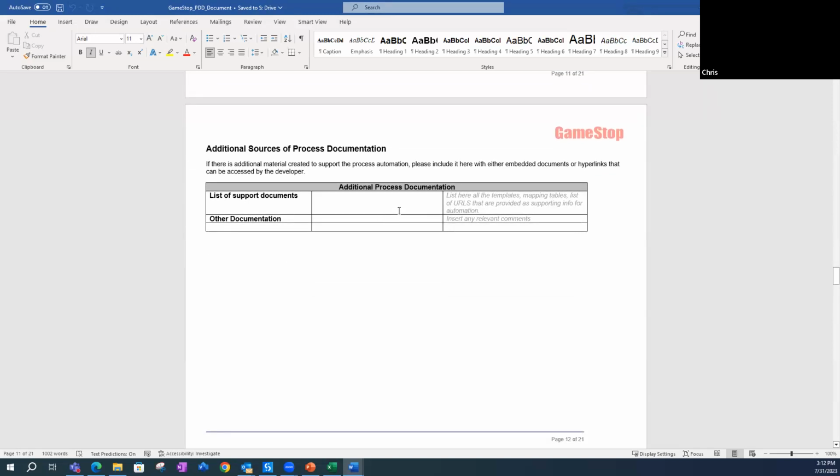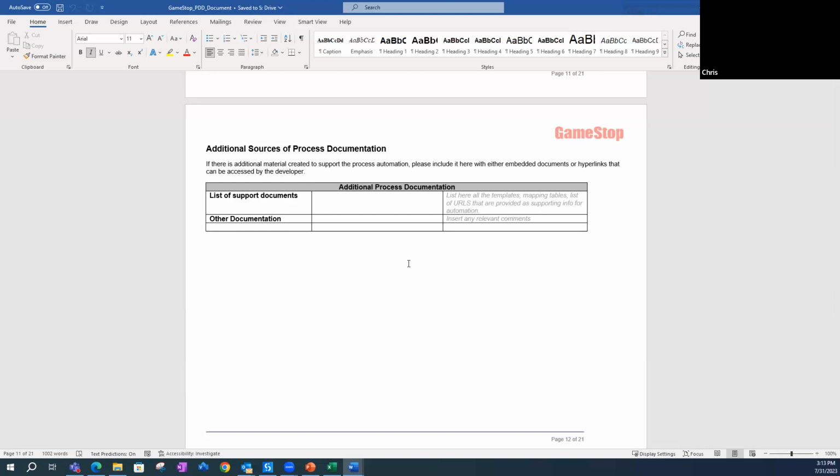The supporting documents. Now, in here, I embed my documents. I embed my team's conversations, my recordings. I embed anything that's given, emails that are given to me by the business. Examples of outputs. Signature documents or signature emails approving access to certain confidential information. System access approvals. I embed all of those into my PDD. So my PDDs get very hefty. They get very large because I store all my documentation in the PDD.